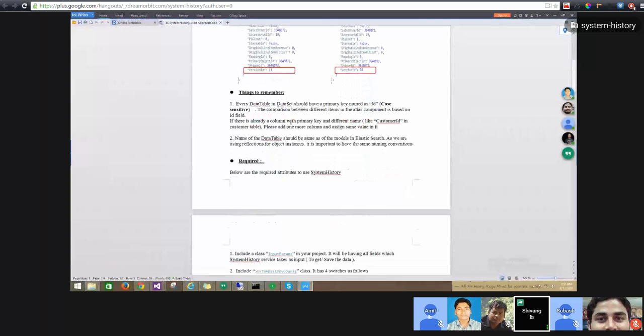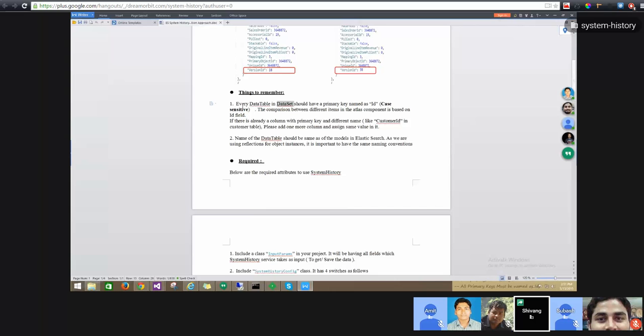Now, previously all the teams were using this service to save the data through data sets. In command center and accounting, I have seen that they are sending a data set to save the system history along with the same information. So the same thing you have to do. Our service also takes the data set, which I'll come to a bit later.